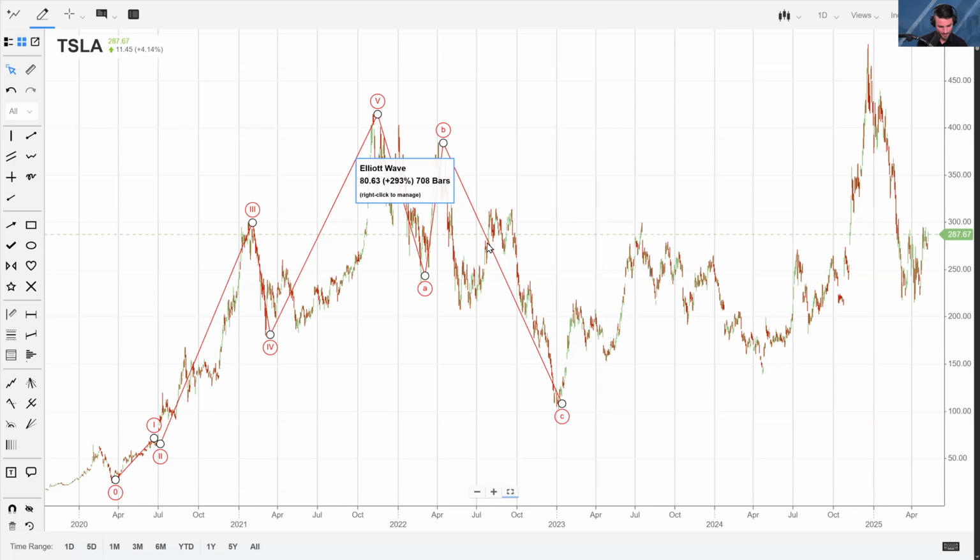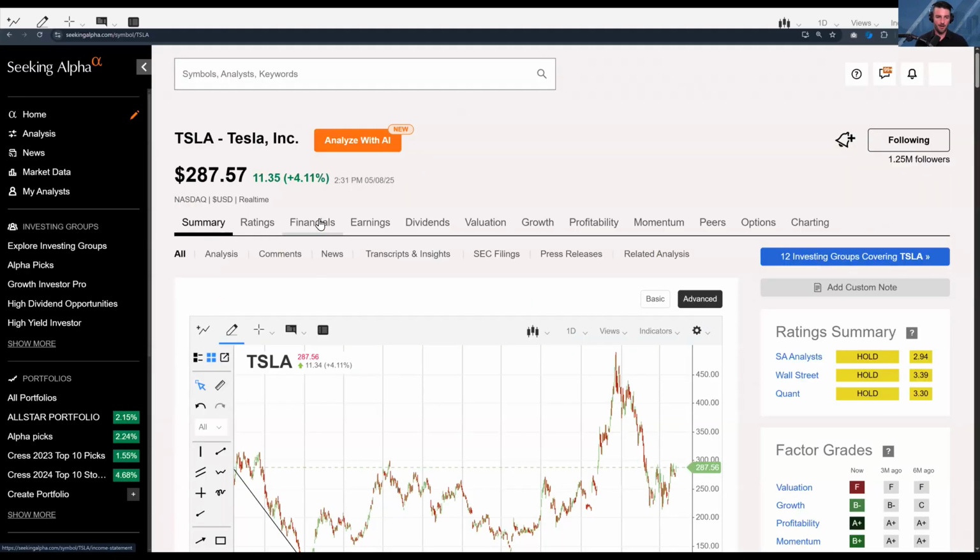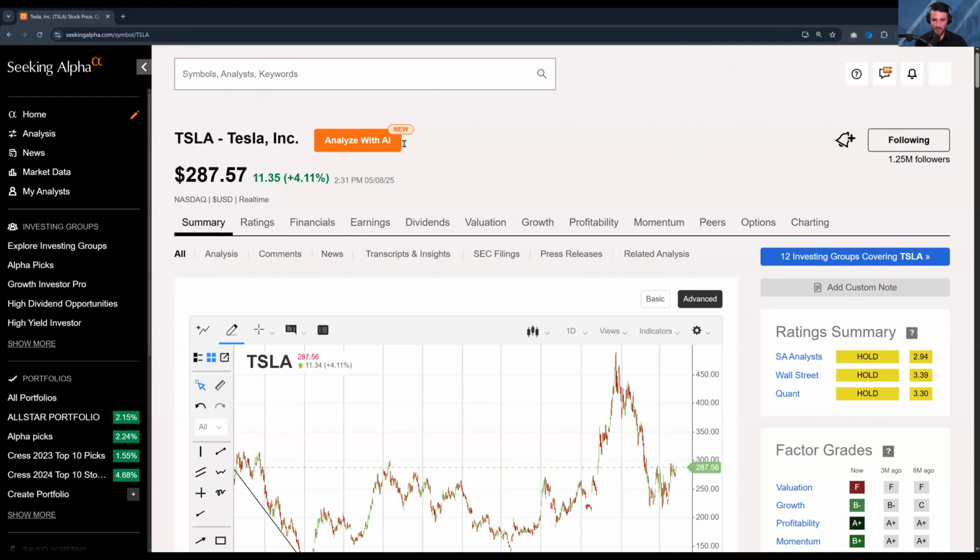All right, let's see here. Is charting on Premium? Yes, this is a part of Premium and Pro as the subscription. So obviously this is just one tool of many, especially newer tools like Analyze with AI, which is a really new cool feature.